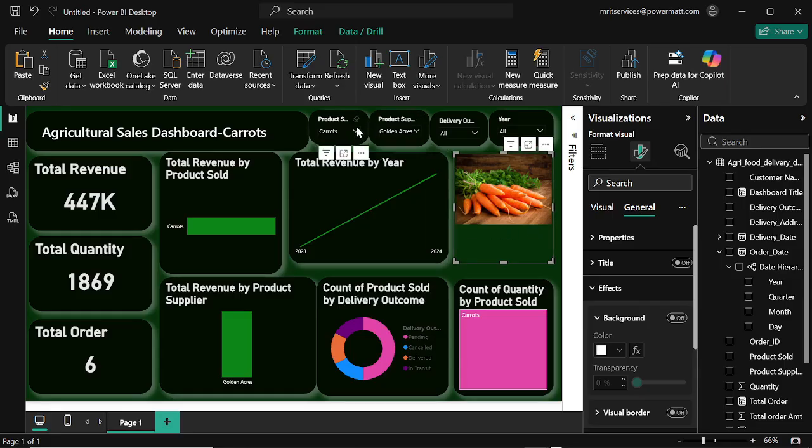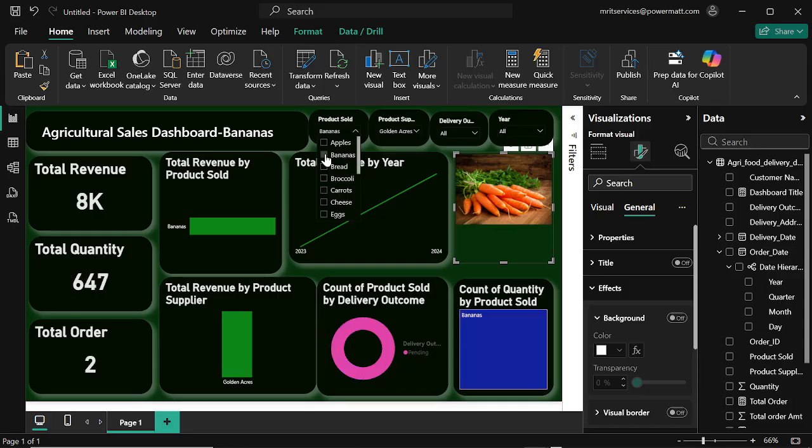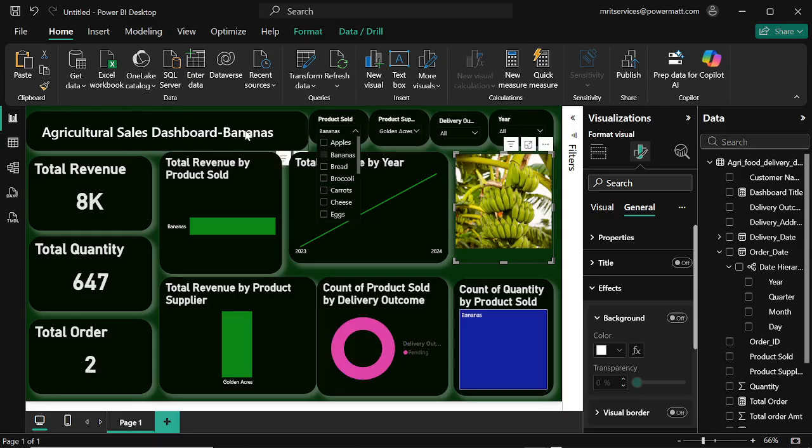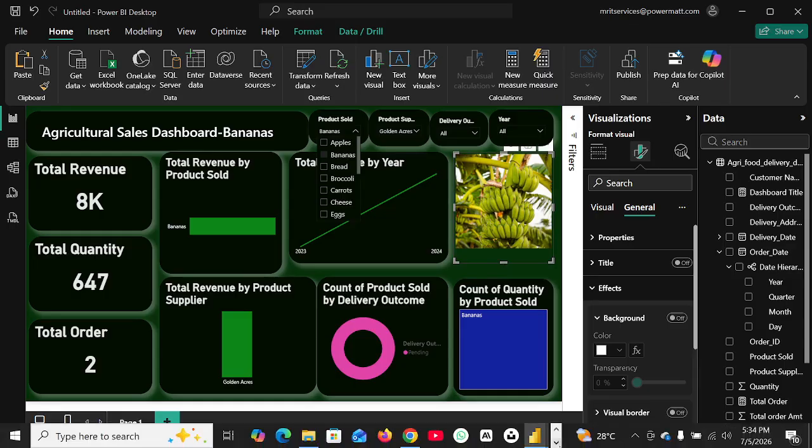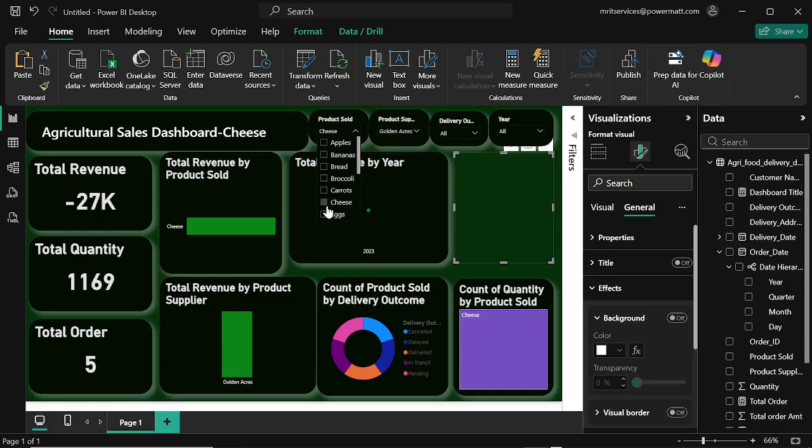Now, for example, let's check for another product. For example, let's check on banana. If you click on banana, it will load. So you can see it filters by the name of the product and the picture of the product. Are you following? So I hope my video is still recording. Okay. So now, for example, I want to check the cheese. So it needs data.